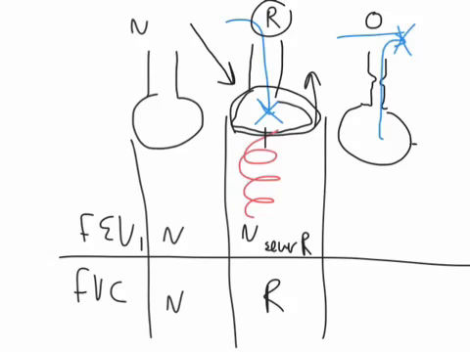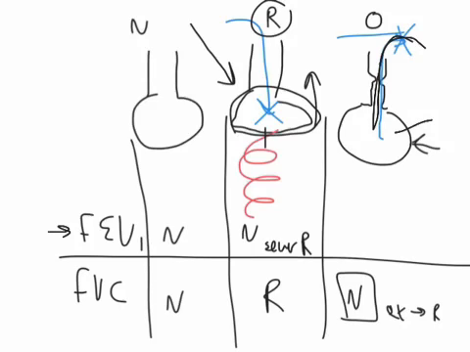Now in obstructive, I have no problem with the volume. I can get the air in. It might take me a little bit longer, but I have the whole total volume. So this could be normal, except in extremely severe, I'm going to put EX, extremely severe, it could be reduced. But in general, we're going to think of it as normal. And the FEV1, we're having problems getting air in and out. We're not having problems filling it up, but we are having problems getting the air back out. So the FEV1 is going to be reduced.